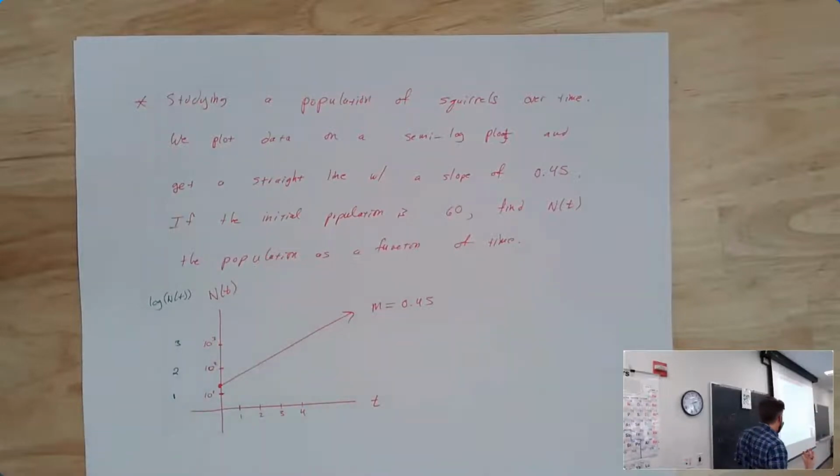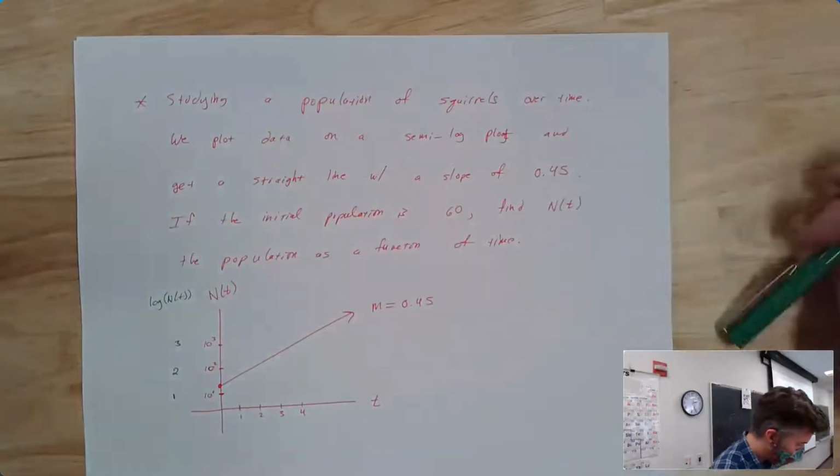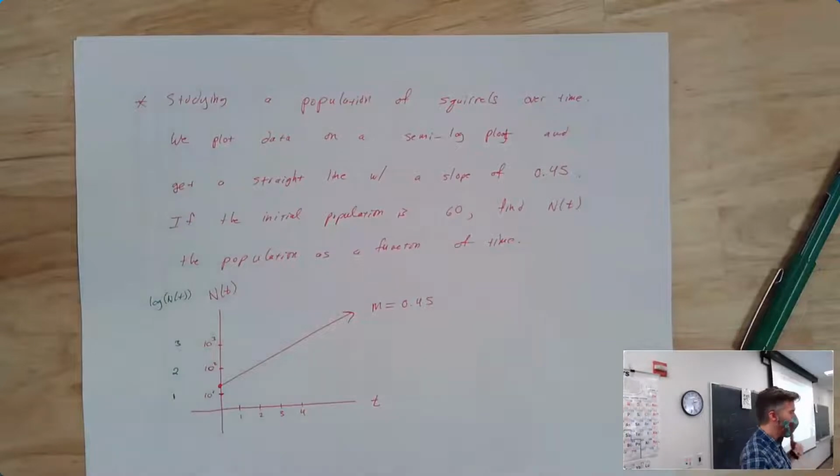And that's kind of the point, right? The logarithmic values are supposed to be equally spaced out. But the actual values are definitely not, right? The difference between 10 and 100 is 90. The difference between 100 and 1,000 is 900, right? So the differences are logarithmically the same, but regularly not. So we need to do this thing.